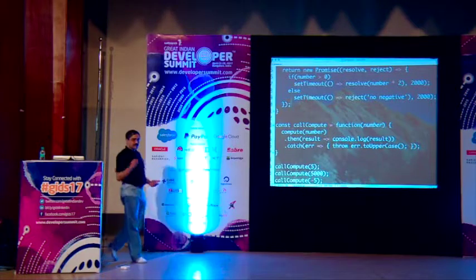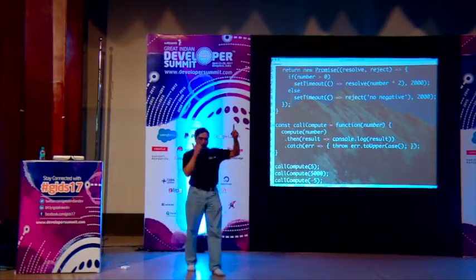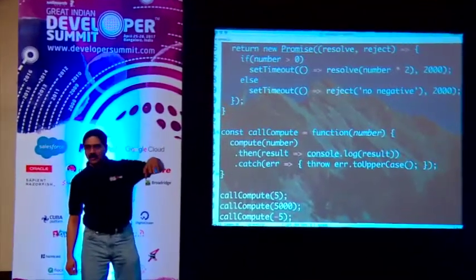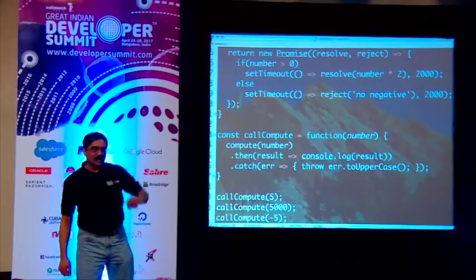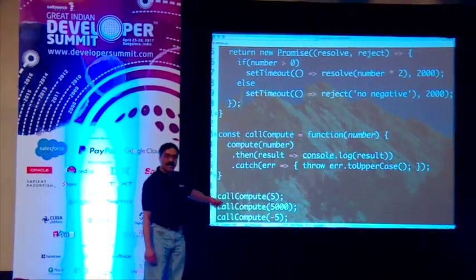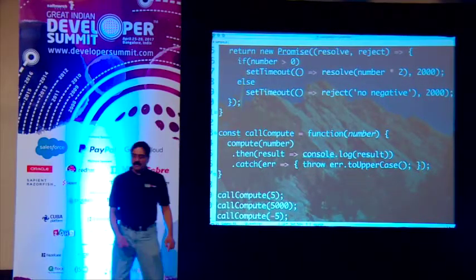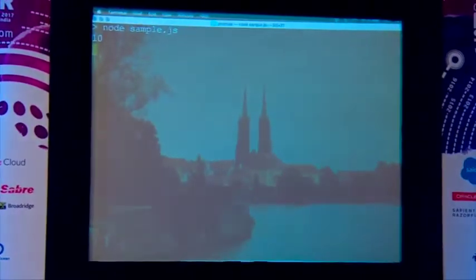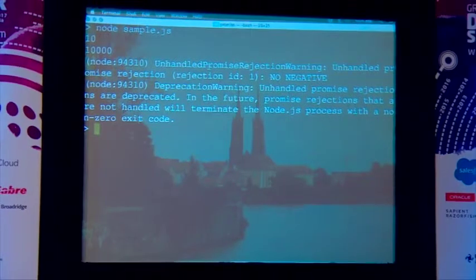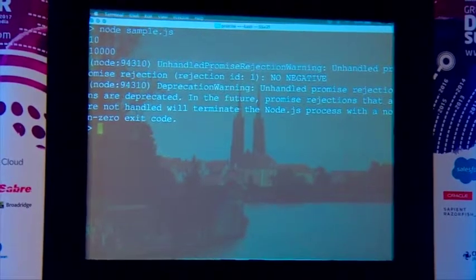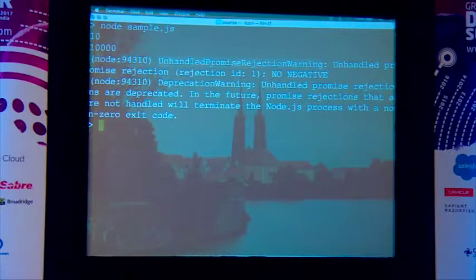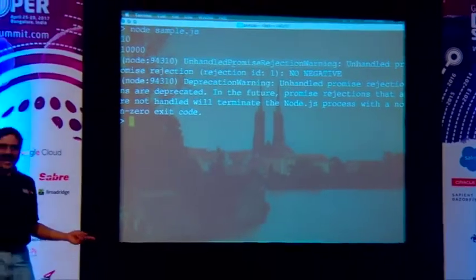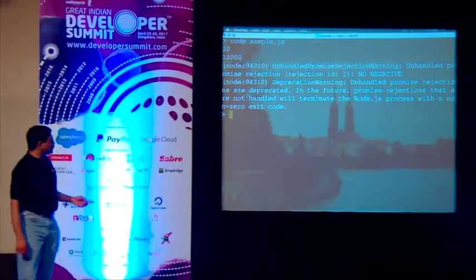I'm going to convert it, and I'm going to blow up. Now it became a what? It came in as a reject, and it leaves as a reject. When it's rejected, there is nobody caring about the rejection, right? And in this case, Node says, oh, wait, this could be a problem. So run this code, and what's happening in this case is an unhandled promise rejection warning. It's a warning, right? Hey, do you realize your code just blew up, and you don't have a catch to handle it? Did you really mean that? And that's giving you the error.